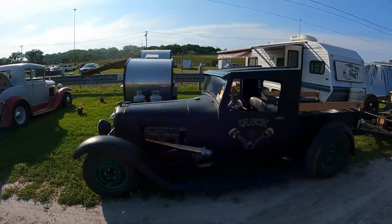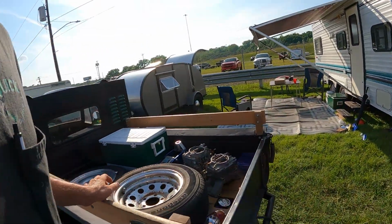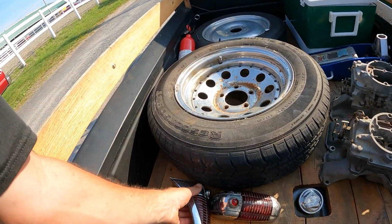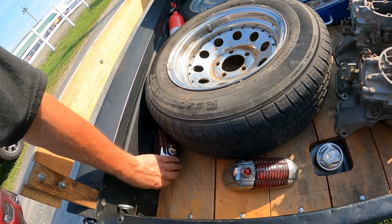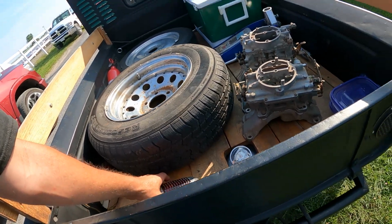We got Fred over here from Canada. Just loading up here. A guy came and sold me a Buick Nailhead intake. I scored that, dual quads, and some tail lights maybe to put on the dragster trailer, so they're pretty cool. We're gonna load these up for safe travels like that. But I'm gonna hit the road here in a little bit, and then we'll go from there.